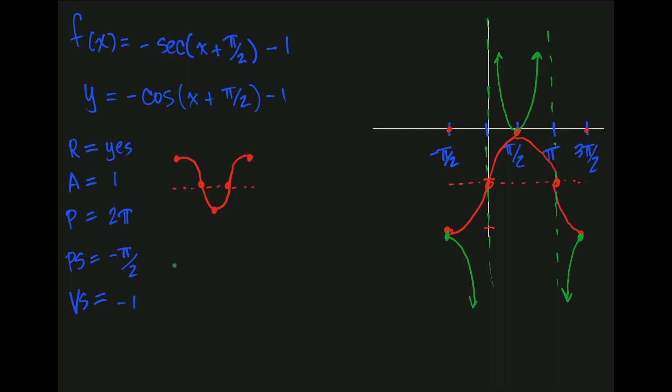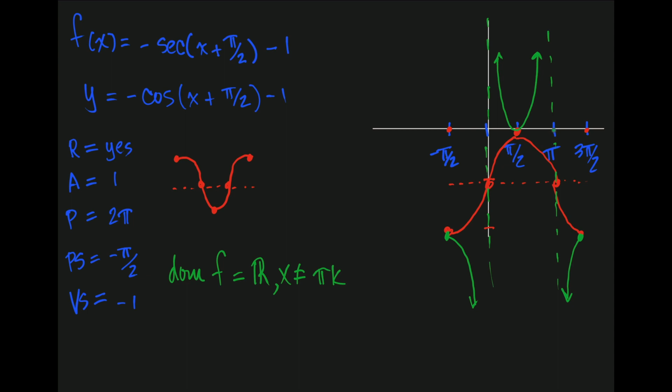Now the domain of this function, let's say the domain of f, is all real numbers except x cannot be an asymptote. So we have to figure out where the asymptotes are. And what we see is that the first asymptote is right here at 0, and then we add pi radians to get to the second asymptote. So that means that they're going to be pi apart. So x cannot be equal to pi times k. When k is 0, we're right here.